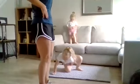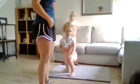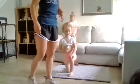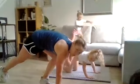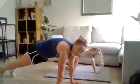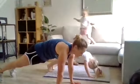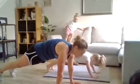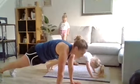Really want you to focus on squeezing your core so we're not really relaxed here, pulling that in. We're going in, 5 seconds into position. Wrists wanna be underneath your shoulders. Squeezing your core. Off we go. We're going to hold this for 40 seconds. If you need a break, tap your knees on the floor, quick breath, knees back up.